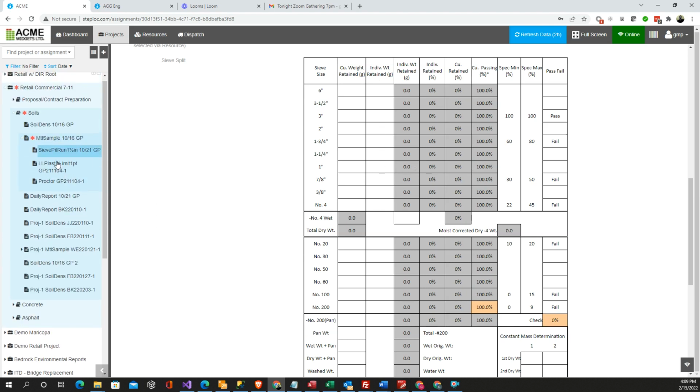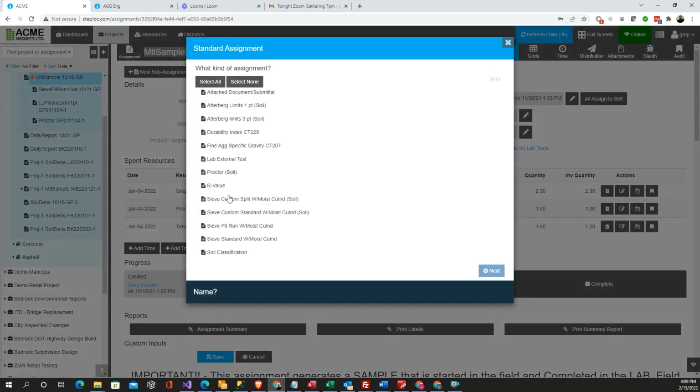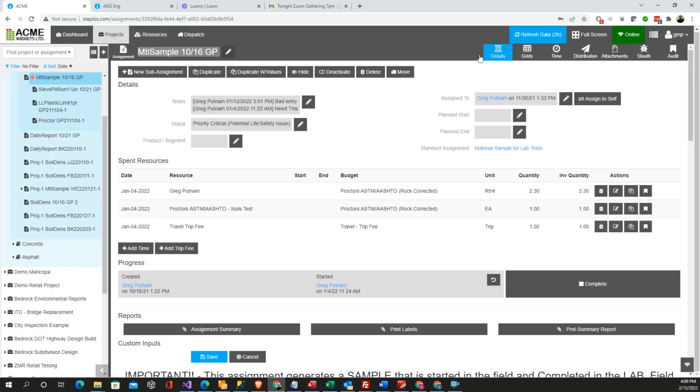But anyway, that's just kind of how the lab work goes. And then of course we'd go back up and pick the proctor and plastic limit Atterbergs, whatever other tests that we need to do.